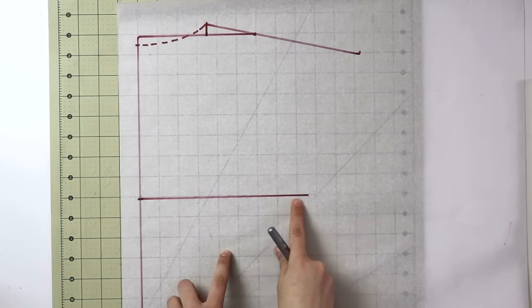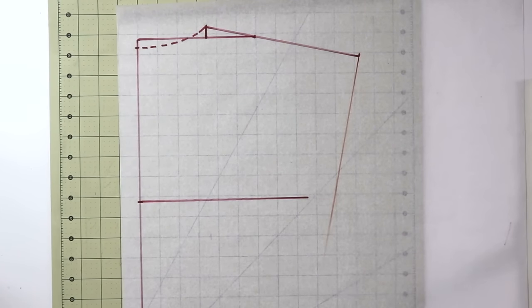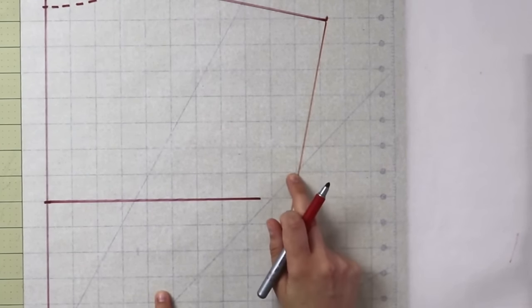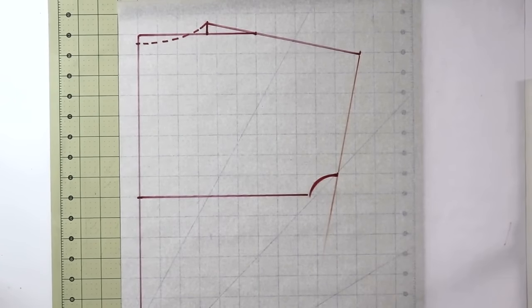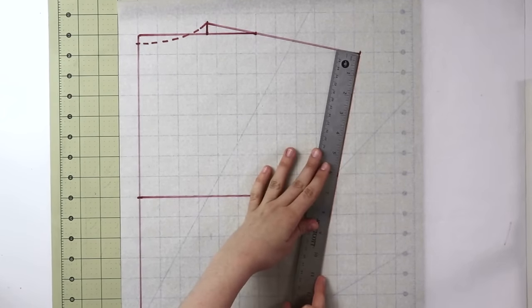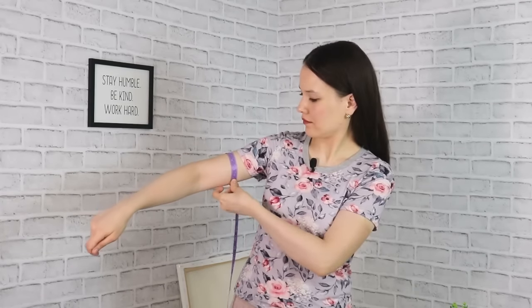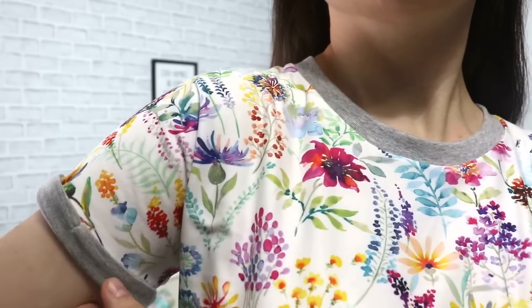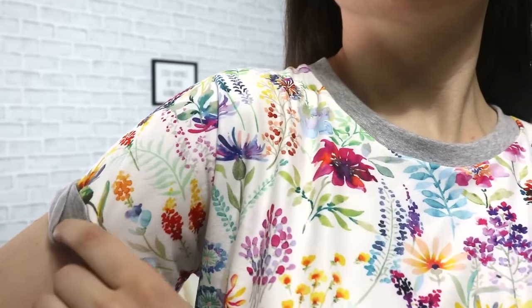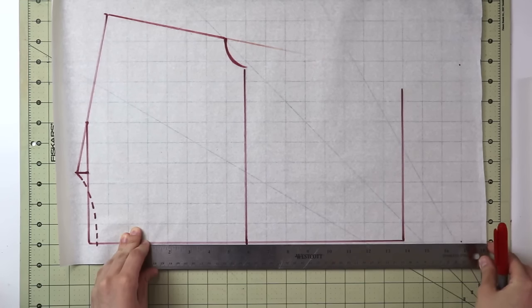For the sleeve length, grab your favorite t-shirt where you like the sleeve length, and measure from the neckline to the edge of the shoulder seam and then from the shoulder seam to the bottom of the sleeve. For me that is eight inches, so I'll draw a line eight inches long starting from this point going through the next point. Now for the actual width of the sleeve, take your ruler and at a 90-degree angle drop a straight line past the bust line. About one inch above your bust line, we'll do a little curve — the armhole sits right at the bust level or about one inch higher. Finally, take your measuring tape and measure your upper arm circumference; make sure this part of the sleeve on your pattern is at least half as wide as your upper arm circumference. Add a little extra if you want a looser sleeve, or leave it as-is for a tighter, form-fitting sleeve.